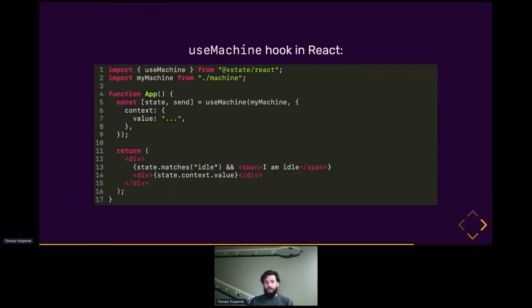In React, it is also very simple because it comes with a different library, XState React. You will import your machine and the useMachine hook. This is the first hook you will use. It is the most important for local machines, like for an input that doesn't have to be a global state thing. You will pass your machine, your blueprint, as the first parameter, and then it will start your machine. You will get access to state and send fields, so we can either send an event or read the state. You can also provide an initial context here, which is also really useful.